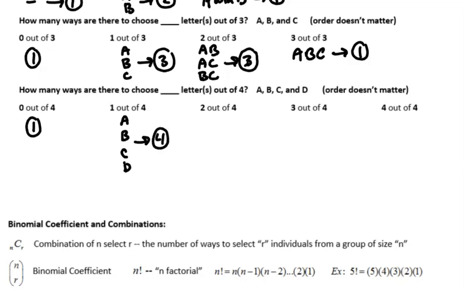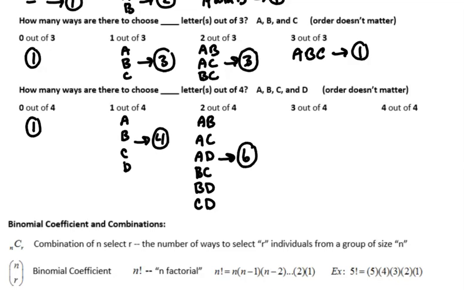How many ways to get 2 out of 4? Now it's a little more interesting. I have to kind of figure this one out. I could get an A and a B, an A and a C, an A and a D. Okay, I'm done with A's. I've paired up A's with everything else. I could also get a B and a C, a B and a D. Okay, I'm done with B's. I've got B's paired up with everything. So C and D. 6 possible ways to draw 2 different letters out of the bag. Once again, order doesn't matter, just a group of 2 letters.